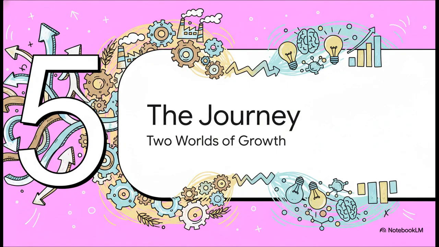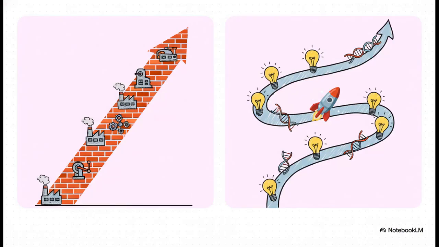So let's zoom out and look at the big picture here. This whole journey we've been on, from basic inputs to complex ideas, it's really the story of how an economy grows up. On one hand, you have the solo world. This is where growth comes from accumulation, just building more of the same stuff. It's a fantastic way to get off the ground, but it has a ceiling. You eventually hit that wall of diminishing returns. But then you have the romer world. Here, growth comes from innovation, from discovering completely new and better ways of doing things. And because this world runs on the infinite fuel of ideas, the potential for growth is, well, pretty much endless.